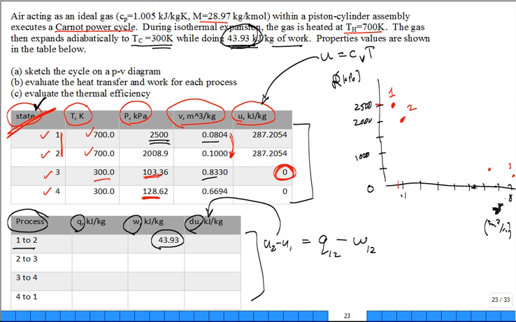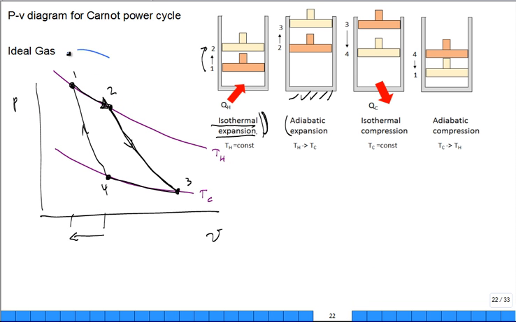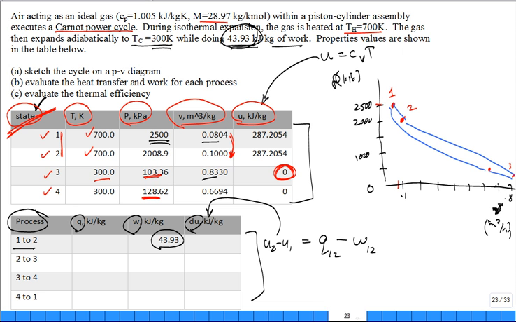There's state 4. So it's hard to sketch these, but 1 to 2, 2 to 3, 3 to 4, 4 to 1. Yep, that's exactly right. If I go back and look at this one right here, I grossly exaggerated how beautiful it looks. I did. But this is what they call an illustration. And I'm trying to show what it might really look like. It's kind of slender and bent way over.